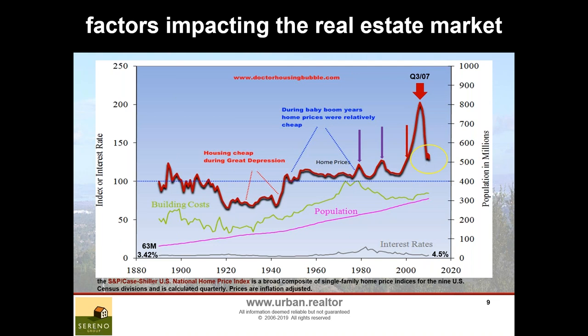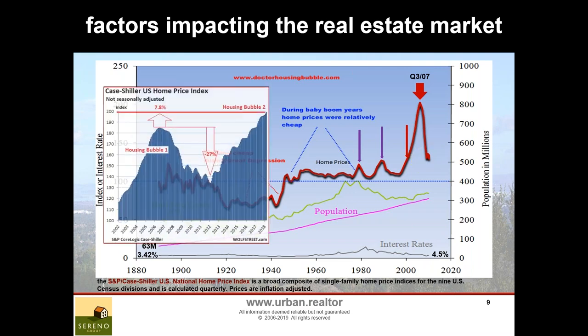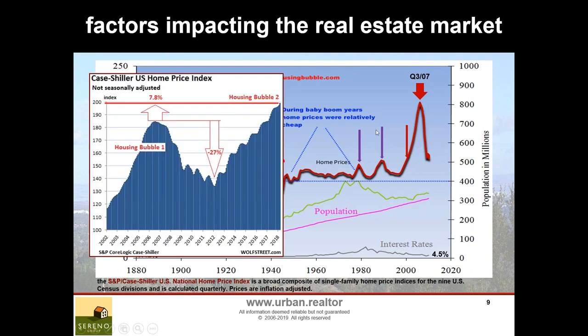So the question now is, where are we today compared to where we have been back then? These two charts that I'm going to share with you in a second show us the Case-Shiller chart from the beginning of this year, where we see housing bubble number one, the one that basically burst in 2007. We see, across the United States, about a 27% drop in home prices. And lo and behold, we are about 8% higher than what we used to be back then. So the question is really, are we heading to a housing bubble number two?